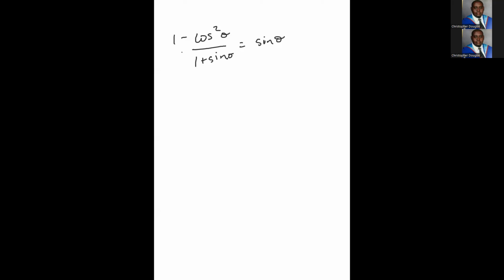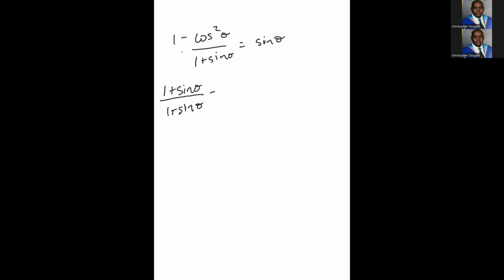So let's say you're given this question. You have to prove that the left hand side is equal to the right hand side. I have a fraction of 1 here, so I just look at the denominator of the second fraction and make a fraction out of it to represent 1. So the fraction I would use to represent 1 will be 1 plus sine theta over 1 plus sine theta.